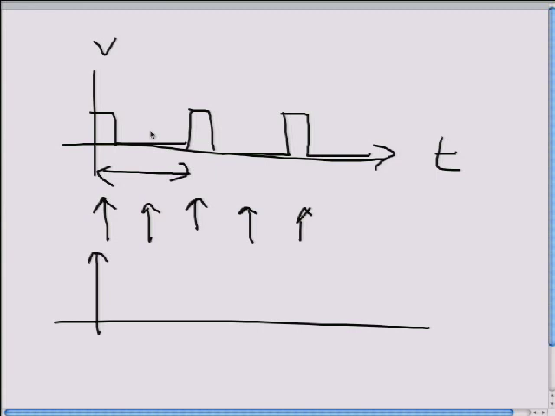Okay? And the motor will turn faster. If you give it a shorter boost each time, it'll turn slower. This is called pulse width modulation. Why do we do that instead of just giving it a voltage? If we want it to go fast, we give it a high voltage. If we want it to go slow, we give it a low voltage. Would that work, by the way, for a motor?